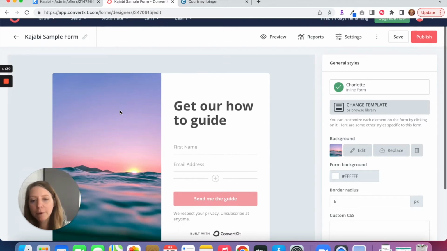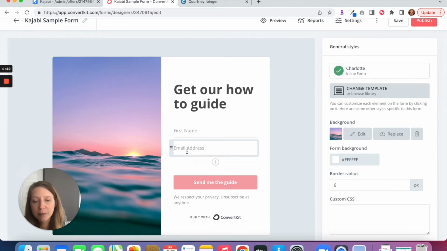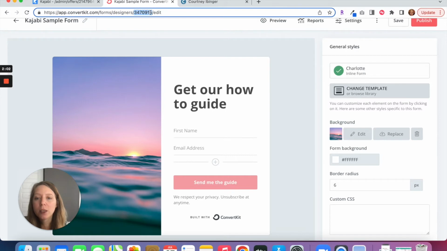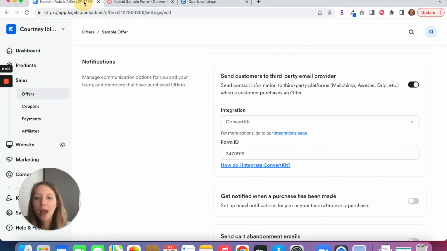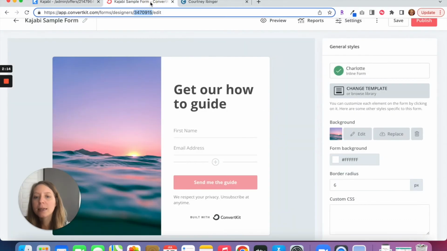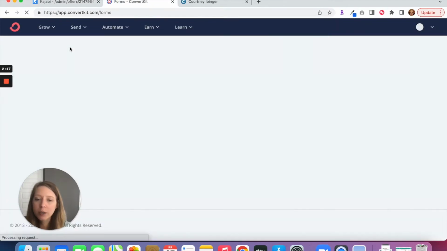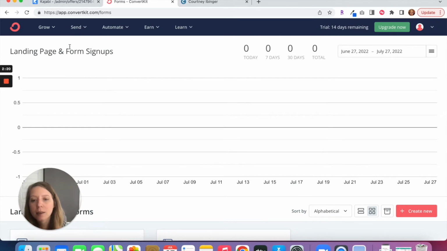So you're gonna have the form set up, and it's gonna have at least first name and email address. But no one's actually going to see this form. So you don't need to stylize this form, anything like that. It's purely the vessel for collecting the purchaser's name and email address when they purchase. So that form ID is right up here in the URL. You're going to copy these numbers, and that is what gets added into Kajabi underneath the ConvertKit integration for the form ID. Now that form is going to be able to trigger whatever you want to happen next in ConvertKit.